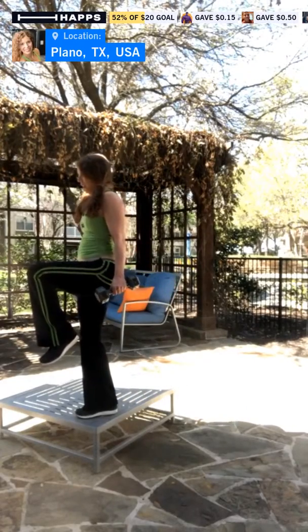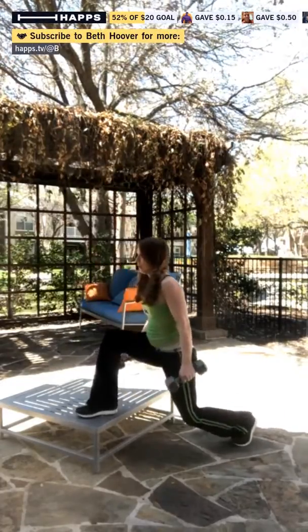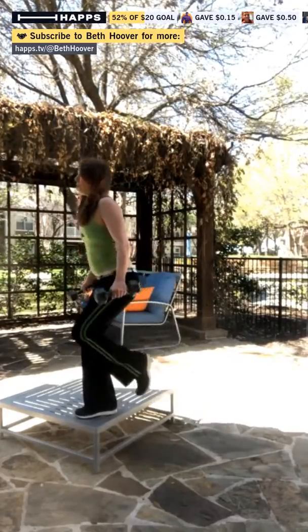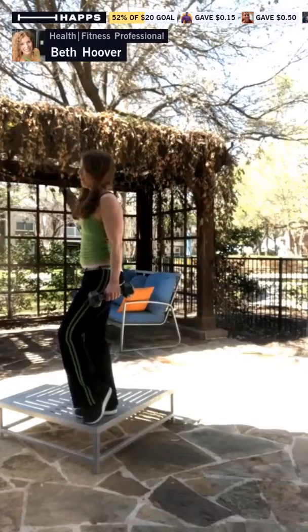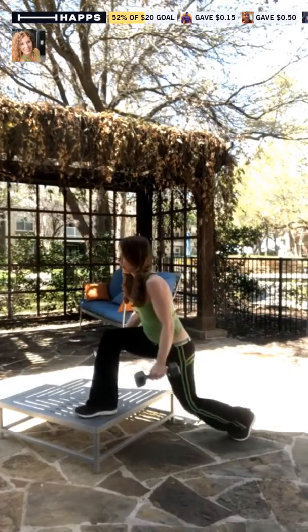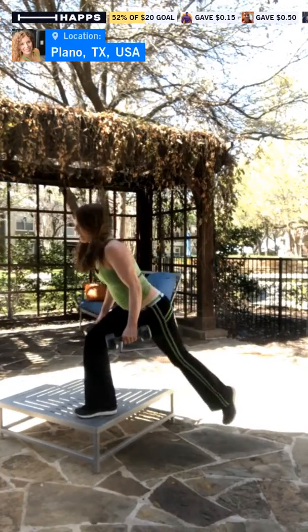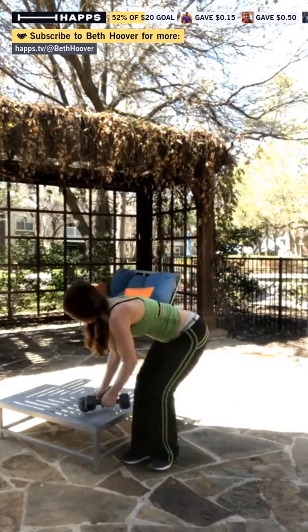Ooh. I'm going to make it harder. Hold the balance a little longer. We'll come to toe balance, lunge back, toe balance. Three, two, wow. Okay.